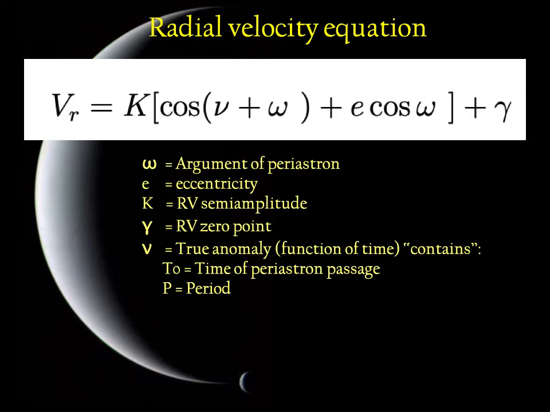That is, you need to know those things in order to calculate it. So if we count up the number of things, the number of parameters that go into this radial velocity model, we have the argument of periastron passage, which we're trying to determine from the radial velocities, the eccentricity, the RV semi-amplitude, the RV zero point, the time of peri passage, and the period. So there are six orbital parameters that we need to solve for, one of which is an RV zero point.